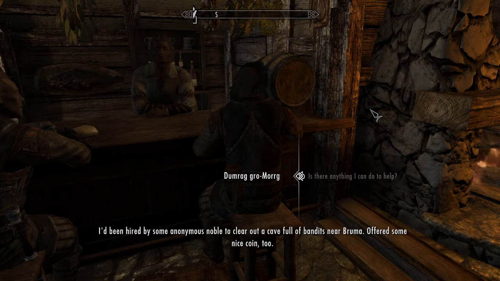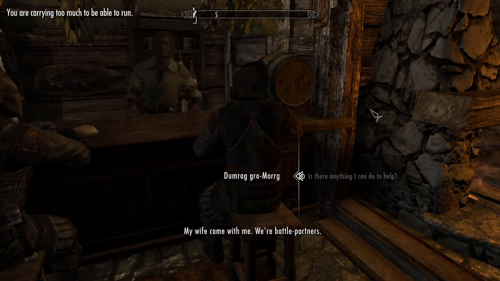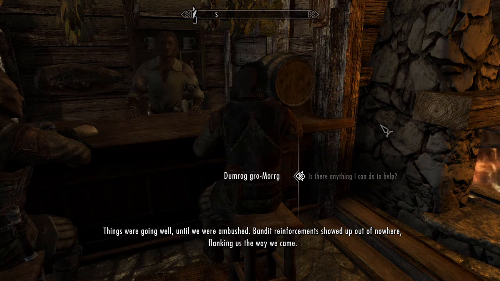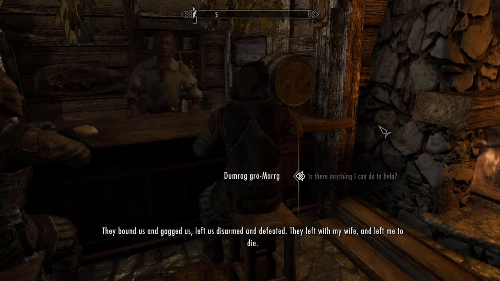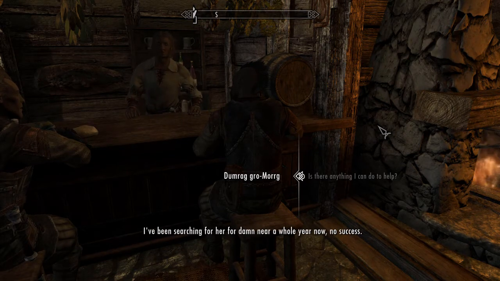I'd been hired by some anonymous noble to clear out a cave full of bandits near Bruma. Offered some nice coin, too. My wife came with me. We were battle partners. Things were going well until we were ambushed. Bandit reinforcements showed up out of nowhere, flanking us the way we came. They bound us and gagged us, left us disarmed and defeated. They left with my wife and left me to die. I managed to escape my captivity, but when I got back to the cave, they'd gone. All of them, including my wife. I've been searching for her damn near a whole year now.